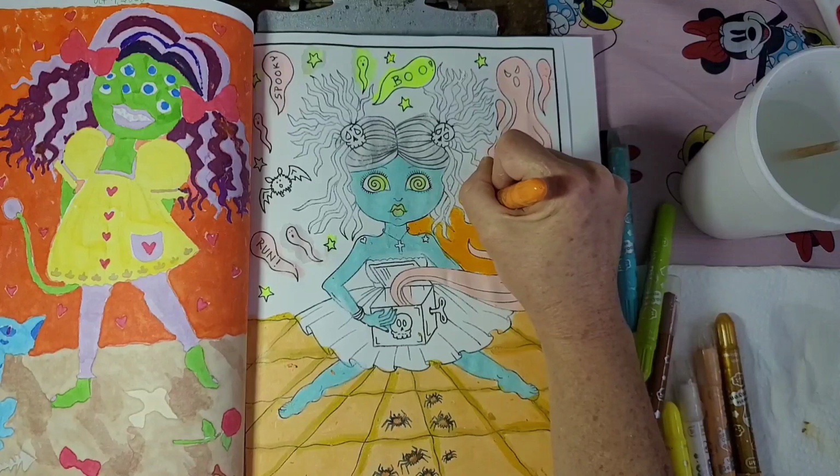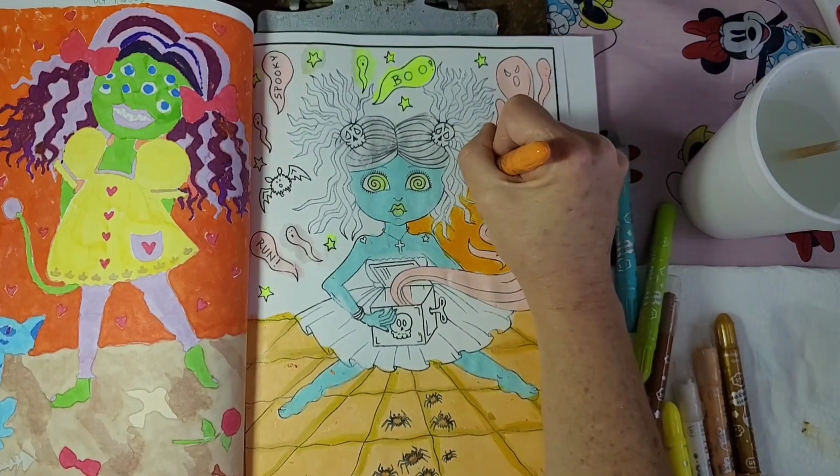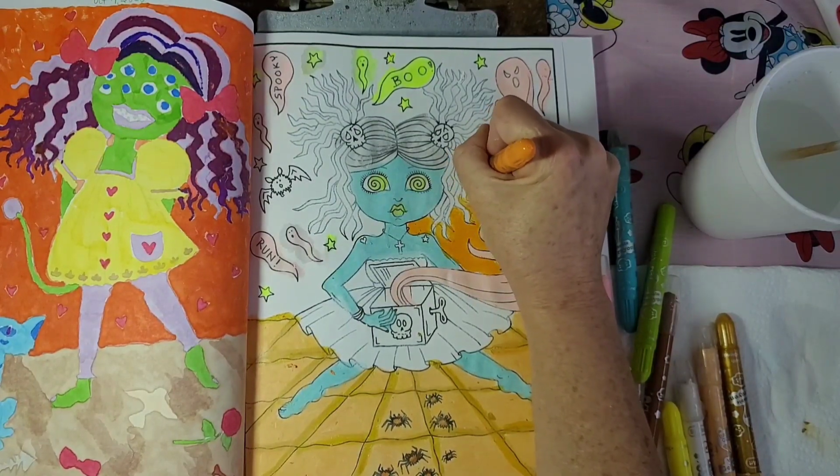Like I said, hopefully this isn't a bad choice, this orange here. I'll just take my time with it.